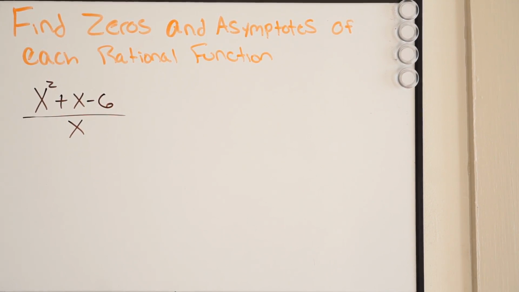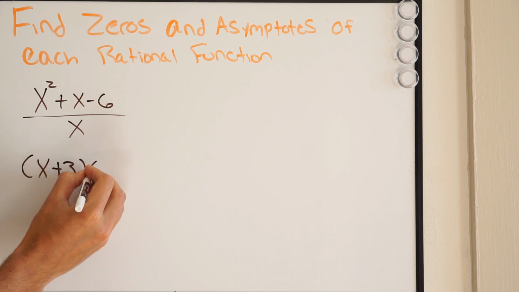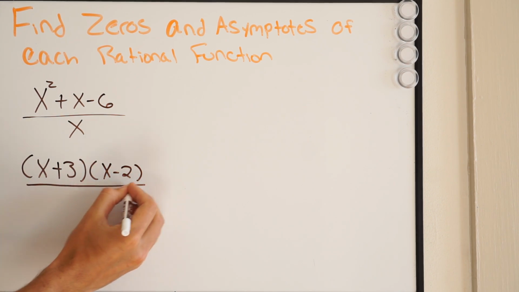So we have this rational function. Remember the first step, as always, you want to try to factor if possible. Look at your numerator, look at your denominator, can you factor here? Well, I can definitely factor this. Let's factor the numerator, and you'll get x plus 3 times x minus 2, all over x. If you want to use the AC method here, that's completely fine. As you get more comfortable, you may not need it.